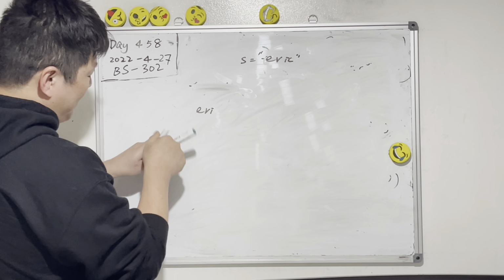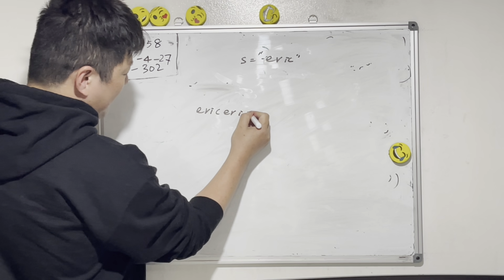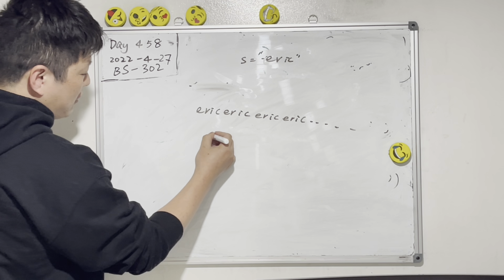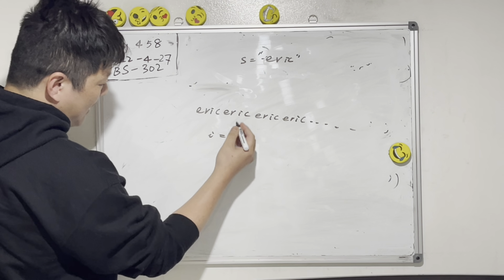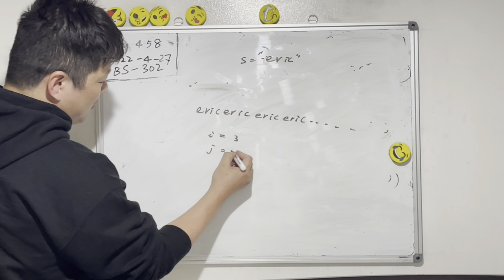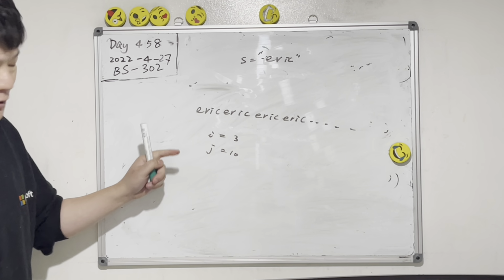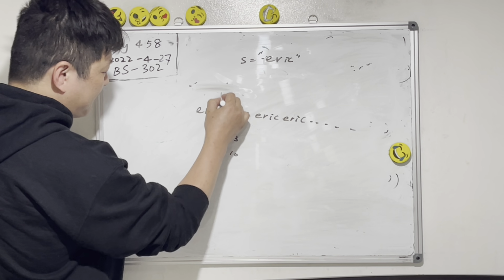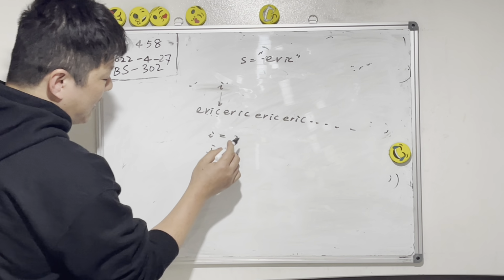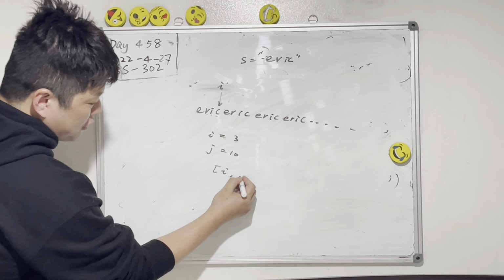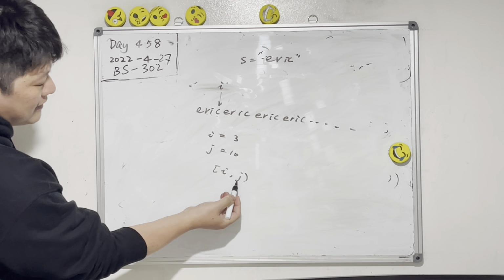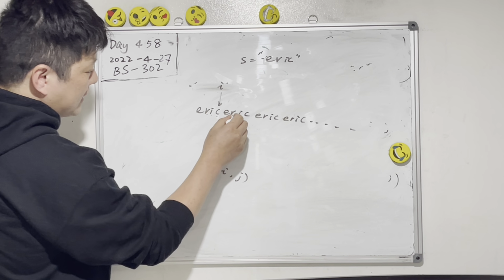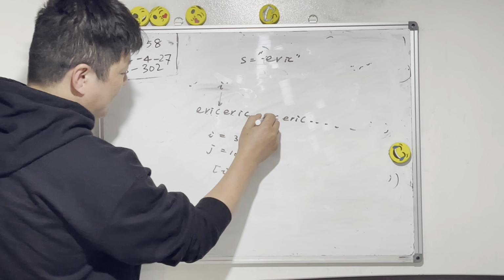So Eric, and then it repeats itself, infinite time. So if I say i equals 3, j equals 10, can you tell me the substring? The index from 3: 0, 1, 2, 3. Here this is i equals 3. And then 10, so it's i up to j, not including j. So the last index to be included is 9, right? So that's 3, 4, 5, 6, 7, 8, 9. This is 9.